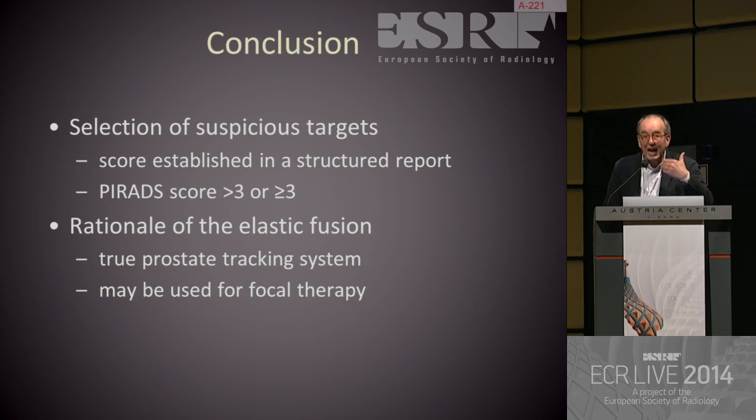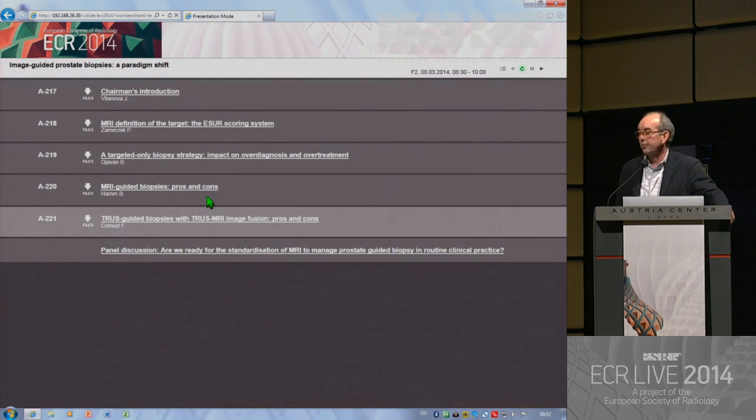Also, the patients can move, so it's not a real-time technique, which is the main limitation, but according to what I've done for 5 years now, starting with the navigation system, and now using the elastic registration, definitely, conceptually, the elastic deformation with organ tracking is the true MR-TRUS fusion technique which should be used in the future. Thank you. Okay, thank you.